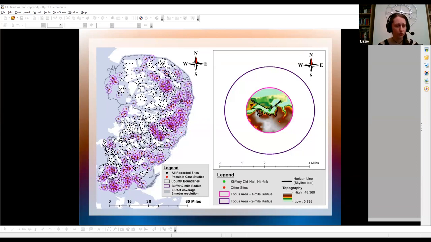So there's a tool called a horizon tool in ArcGIS, which established from a viewpoint in the center where the main residence is, the estate is kind of situated within a valley. So the maximum viewing extent actually fell well within a 1 mile radius. So 2 miles seemed a bit excessive, but it just goes to show how much topography can actually affect what is visible within a landscape and what could actually be perceived.